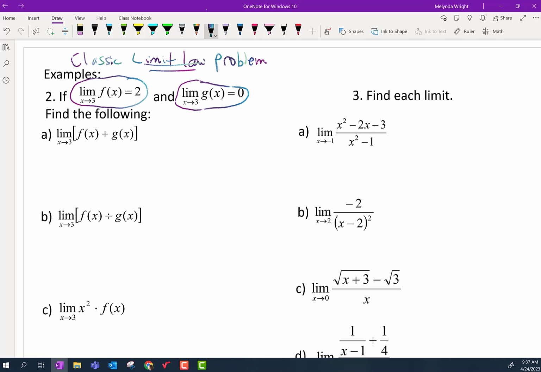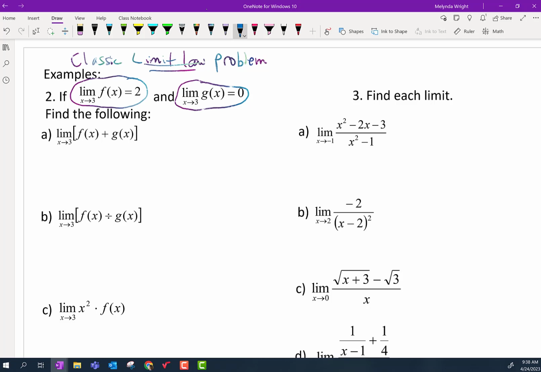The limit laws that we went over at the very first part of the lesson, that's what you have to use, because that's how this type of problem is designed. This type of problem is not designed for you to plug this in your head and come out with a number and be done. That's not going to be sufficient work for this. You can't just say, oh yeah, I know that's going to be 2. No, you can't do that. You have to actually use a limit law. At least one limit law.